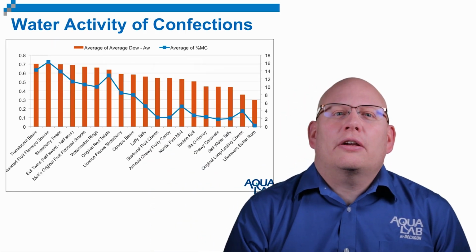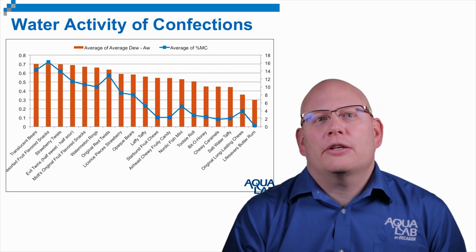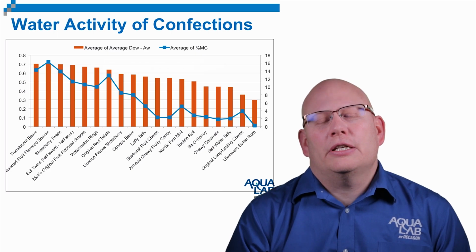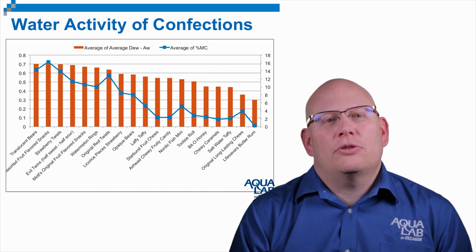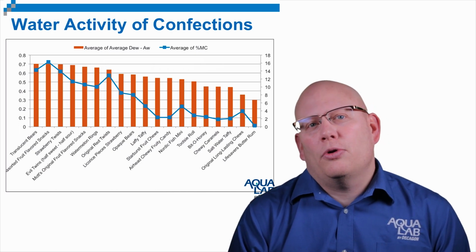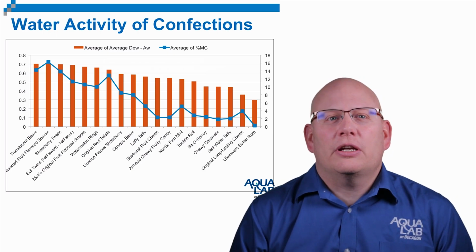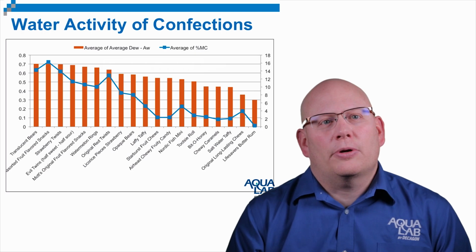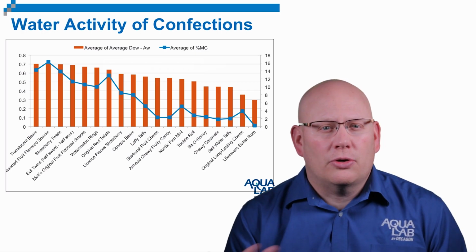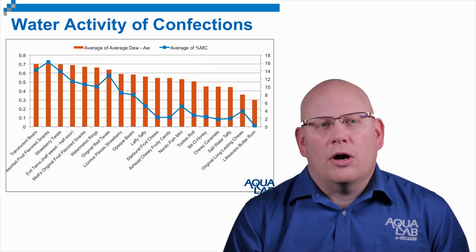And here's just a quick summary, or survey, of water activities of different types of products matched up with their moisture contents. Notice that in general, and this is what would be expected, as the water activity goes down, so does the moisture content, simply because there is that relationship. But again, it's unique to each type of product. It's not a straight linear relationship across these products, because each one has its own unique properties in terms of how much water can be held at a given water activity.